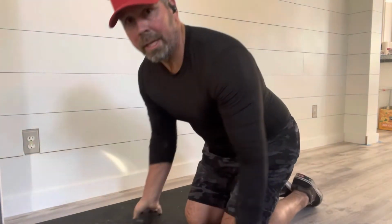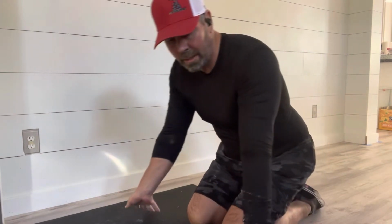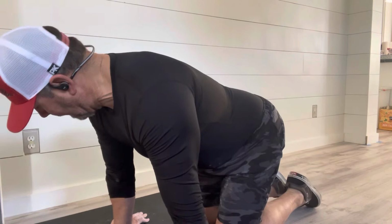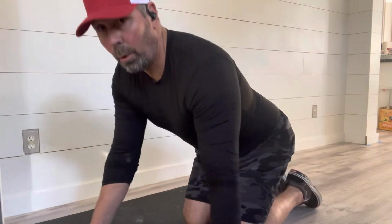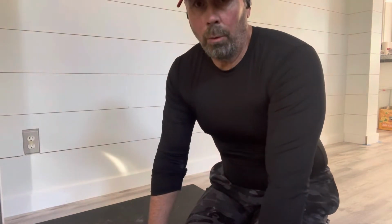Trying to go as far forward as I can. Obviously, when you do the planche, you gotta counterbalance. So I'm just working on getting that strength to be as far forward as I can. It takes a lot of core to do that. So, slow process, consistency will win out in the end.